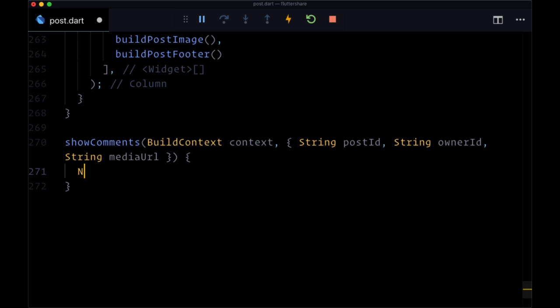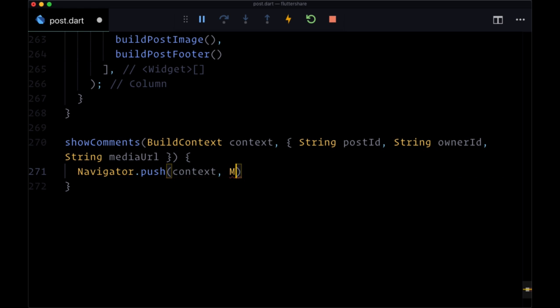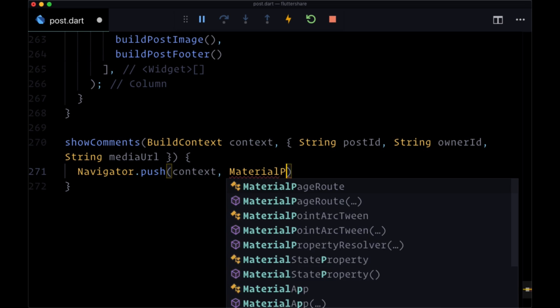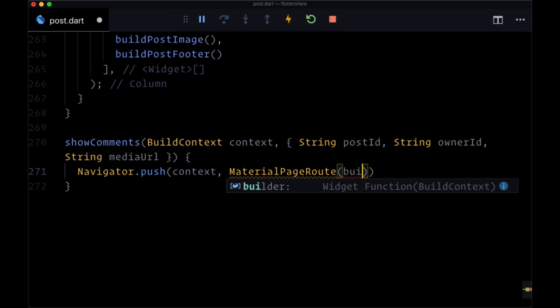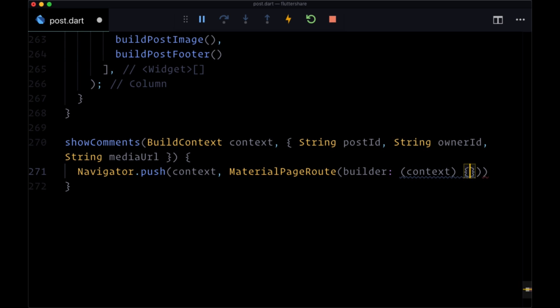Then we'll say navigator.push, pass in context, then the material page route, which will have its builder function, will provide context, and then we'll make sure to return our comments page, and we'll pass down to comments all of the arguments that we accepted in this function.